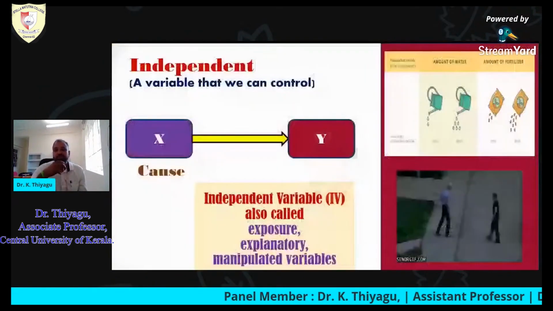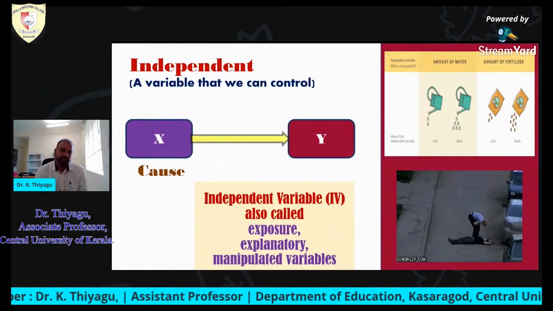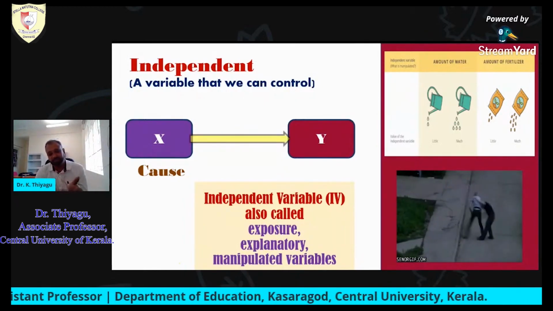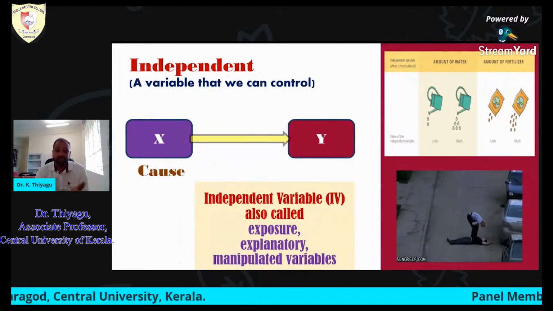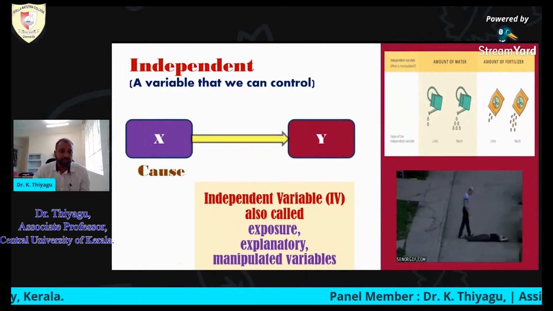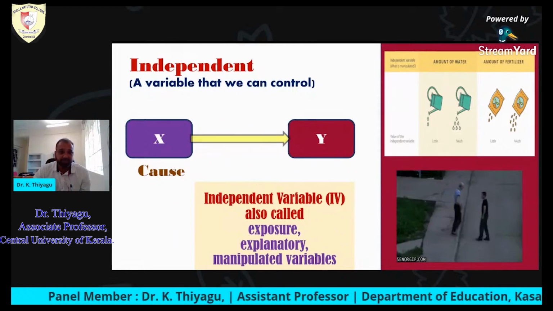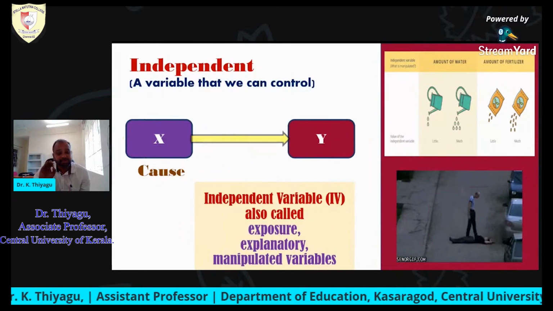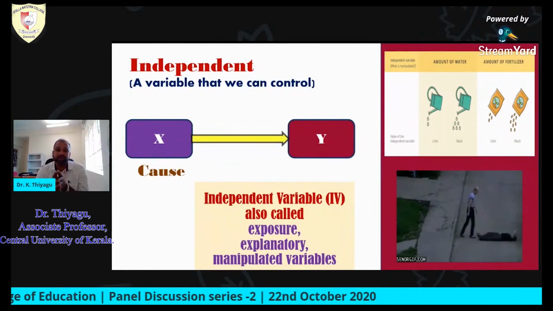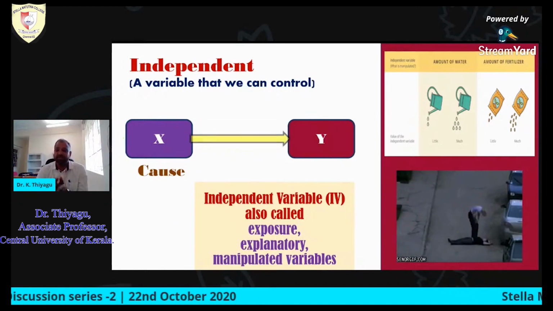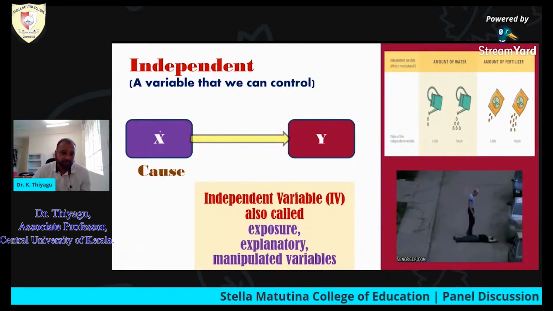Now I'm going to focus on different types of variables. The first thing I'm focusing on is independent. If you look deeply at your research work, even in the experimental method as well as the survey method, we may select an independent variable as well as a dependent variable. See, this image shows the exact meaning of independent. An independent variable represents a variable that you can control, particularly in the context of the experimental method, the variable which you are able to manipulate from the investigated side. They use the term independent variable. That's why I'm using this term X.